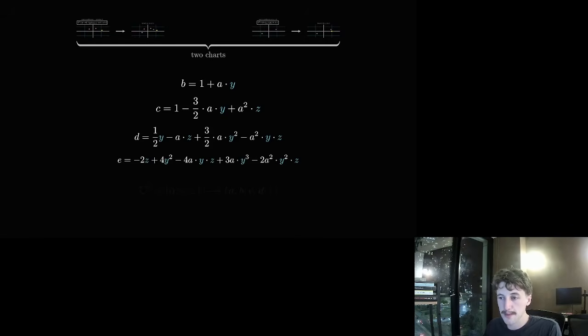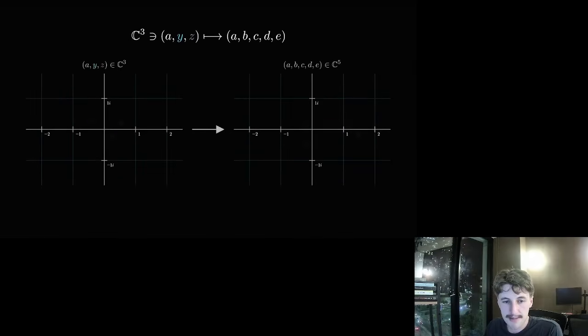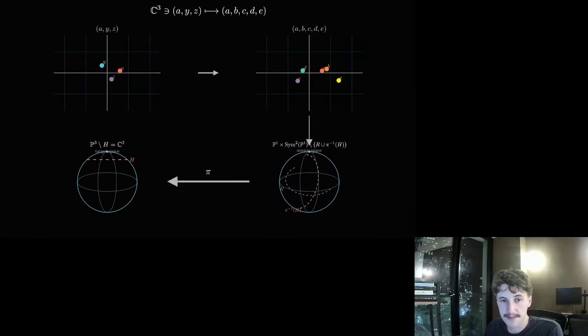So now all we have to do is normalize this so we aren't using separate variables. So if we do some algebra, we can express B, C, D and E in terms of the variables A, Y and Z. So therefore, after this algebra, we have A, Y and Z as the 3 C3 coordinates that map to A, B, C, D, E. So let's take a look at the full flow. A, Y, Z map to A, B, C, D, E, which maps to all the possible source space equations, with no ramification divisor or hyperplane, and then that pi transforms to the target space.